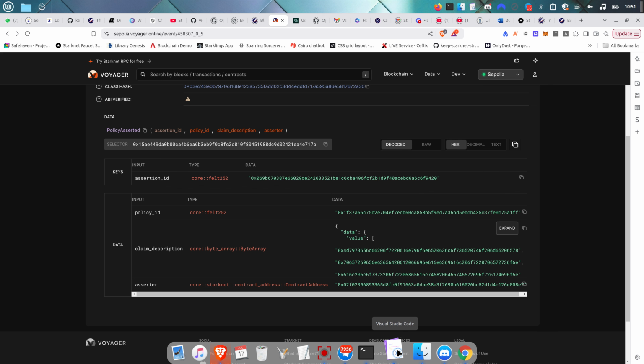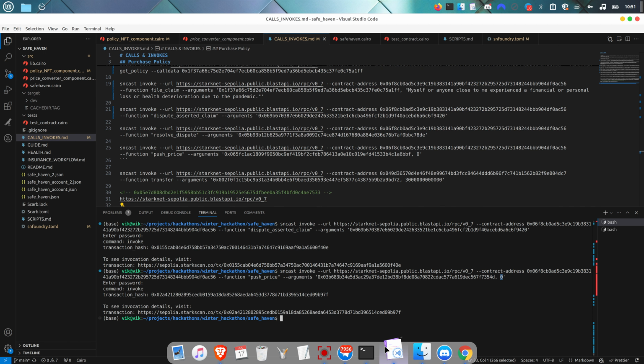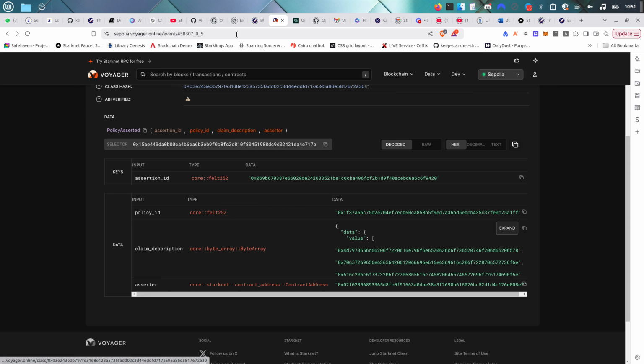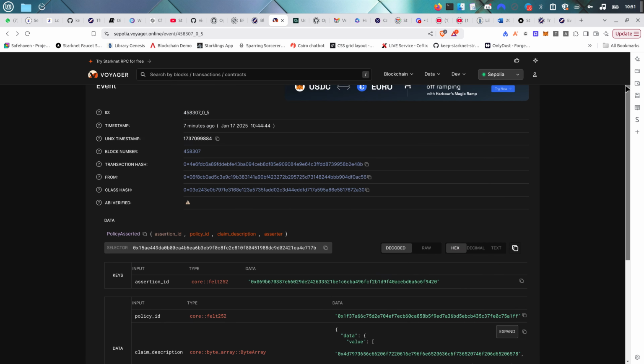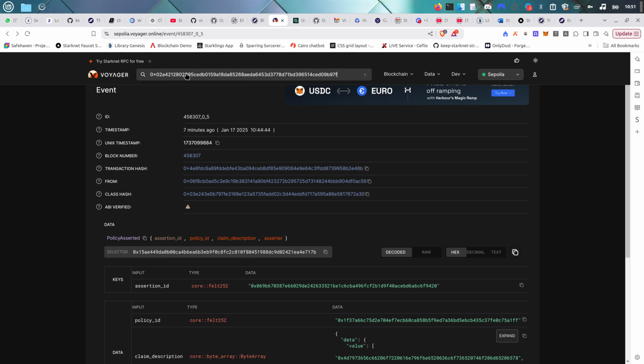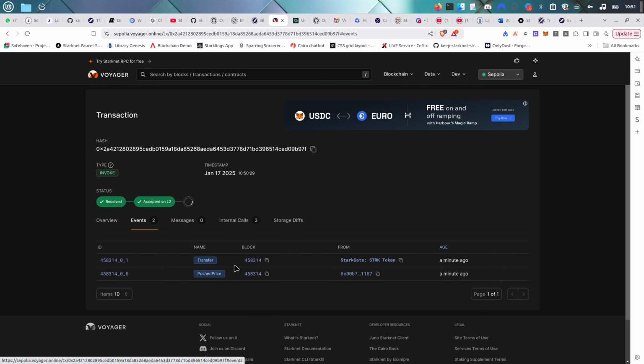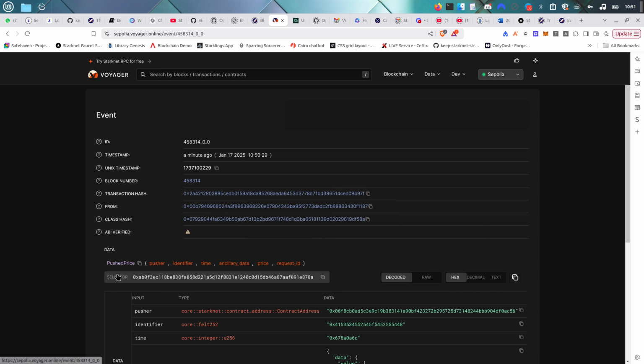So now I've pushed the price. Let me just try and check it using Voyager. Check for the transaction. Okay, so these two events, I think they are from the Oracle.